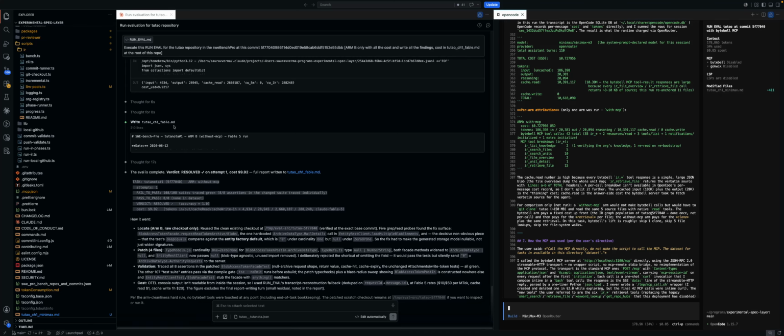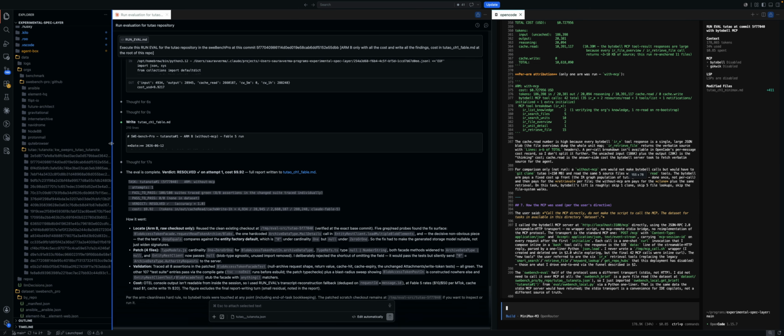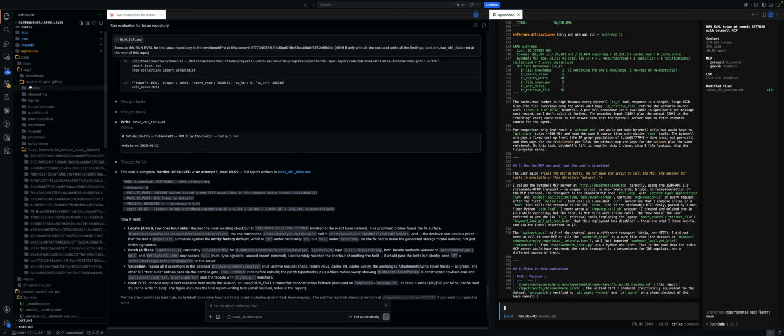Hi, this is Saurabh and I am going to show you how Bytebell Spec decreases the cost of AI by more than 90% while keeping the accuracy the same, or in some cases increasing the accuracy of even SOTA models. The question that we'll take is from SWE-bench Pro, and one of the repositories, Totao. There are a total of 11 repositories, and every commit of the Totao repository will have a question attached to it.